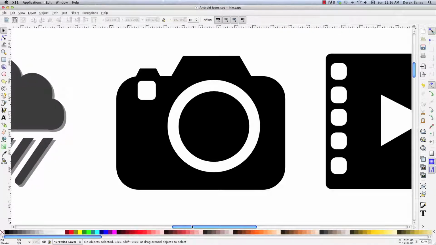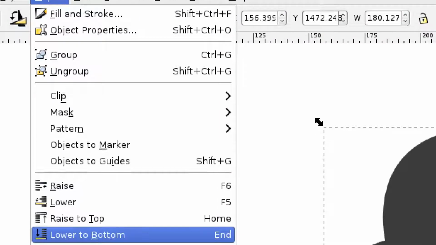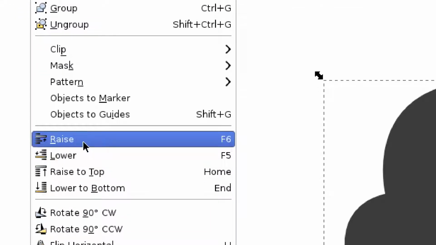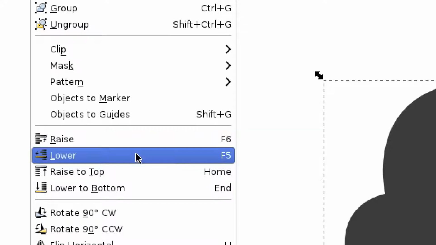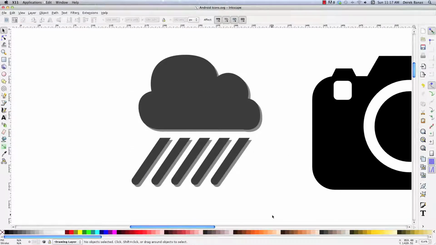And also something to remember is, let's say that we wanted to switch this. This object right here, we want it to go underneath. Go to Object, and we can raise or lower these guys. And I have them set for F5 and F6 to raise and lower them. Let's do a lower. And there you can see now it went behind, and I'm going to do an F6 and bring it back because I think that looks okay.